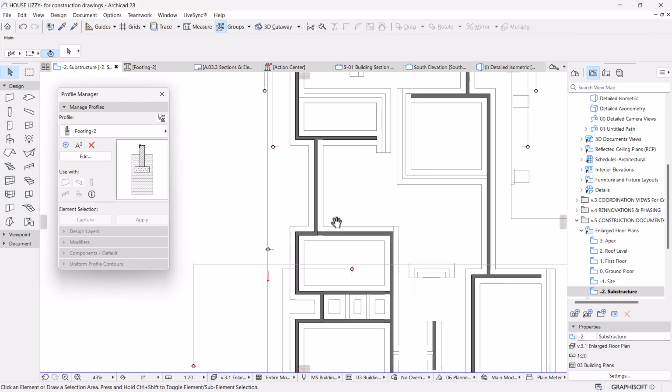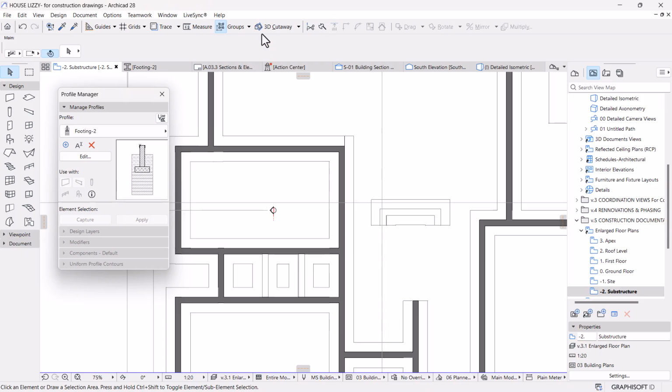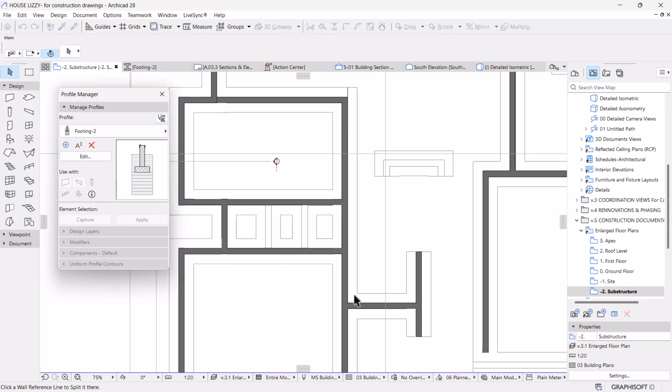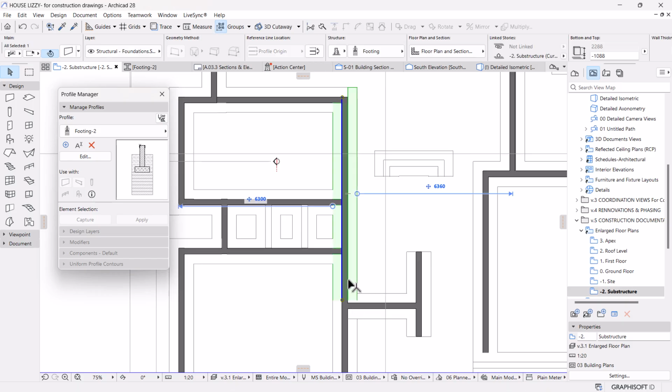I'm gonna split as well this from here. Oh, oops. I didn't fillet. They didn't split, yes. Then do this.